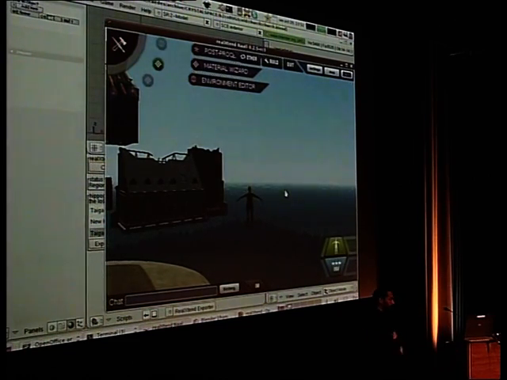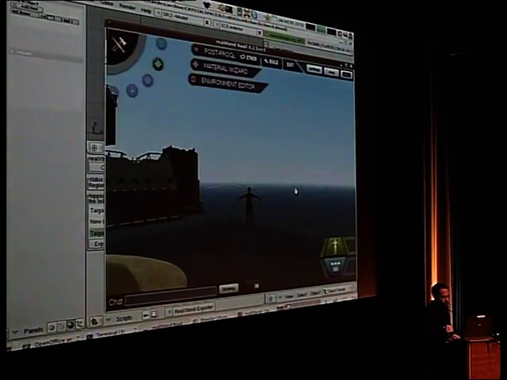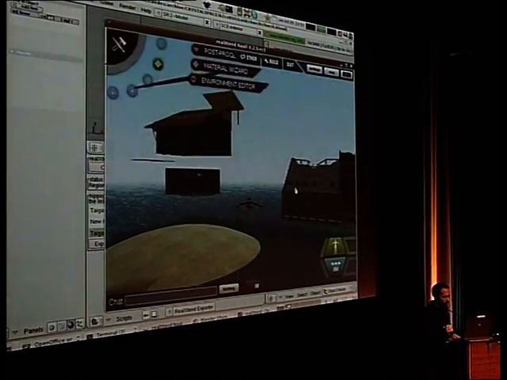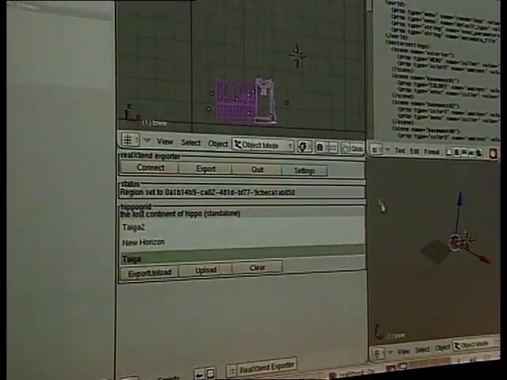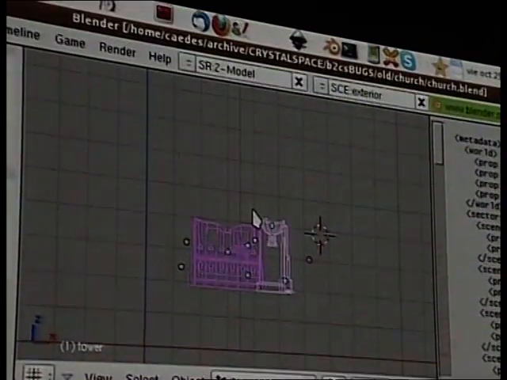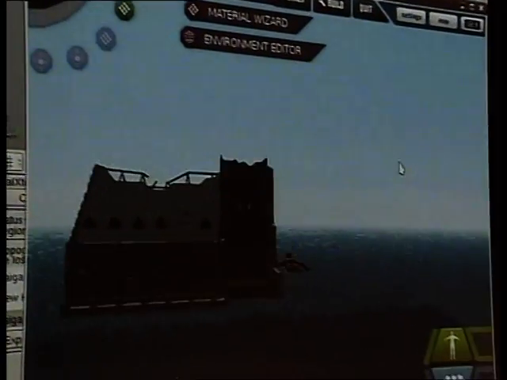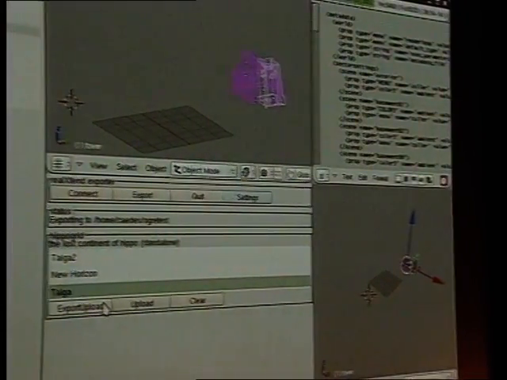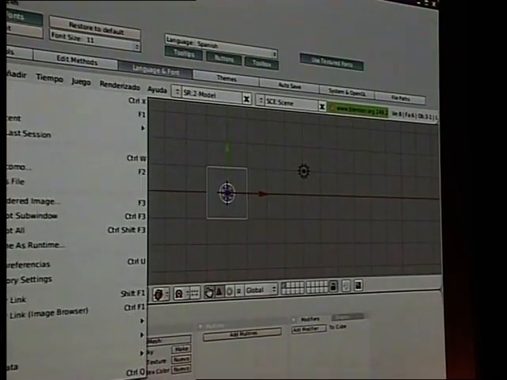So now I'm running it locally to avoid problems with the connection. Okay, and I have some worlds already imported here, and the region that I'm browsing is the same one which is connected here. So, for example, this cathedral is the one which is uploaded there. So, Blender. Okay, sorry, Blender is gone for a moment.